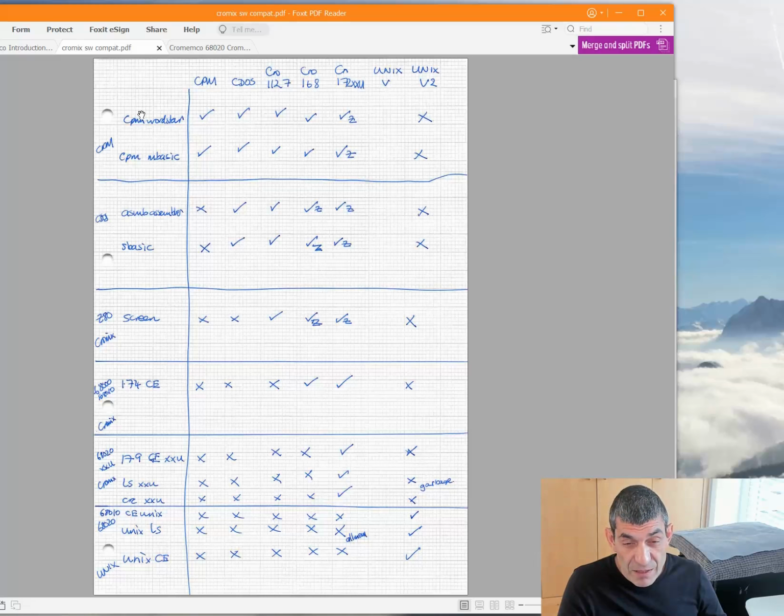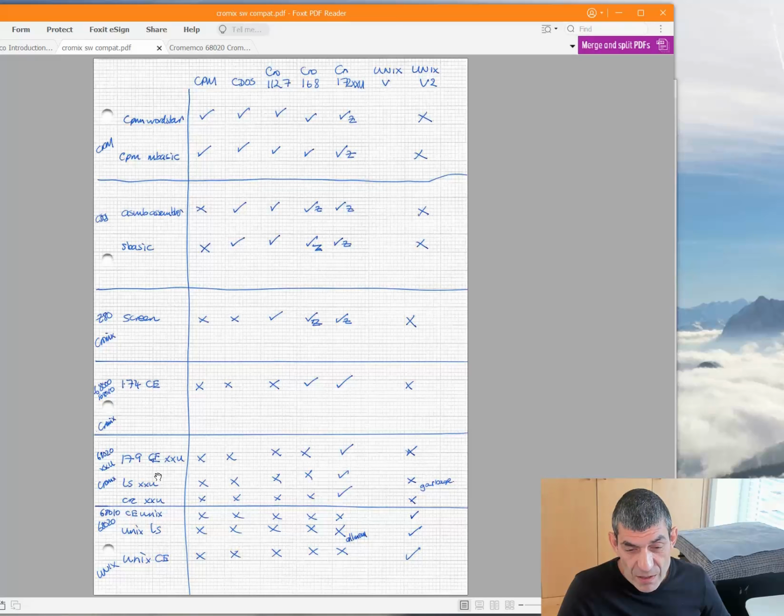And down on this axis here, we've got all the programs I've tried. So we've got CP/M's WordStar, Microsoft MBasic for Z80, Cromemco's Assembler, Cromemco's 32K Structured Basic, fantastic product. We've got their Z80 based screen editor, the CE screen editor for 68000 platforms, and the CE editor version 179 for XXU platforms.